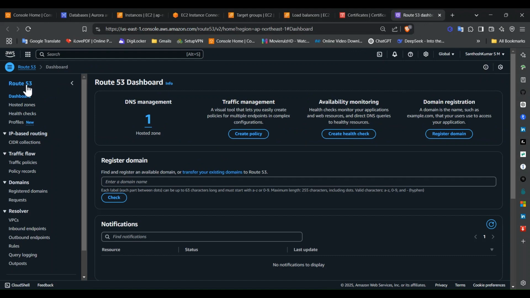When someone types your website name, Route 53 finds the right server and connects them to it. It also manages the domain registration and can route the traffic intelligently for faster and more reliable connections.